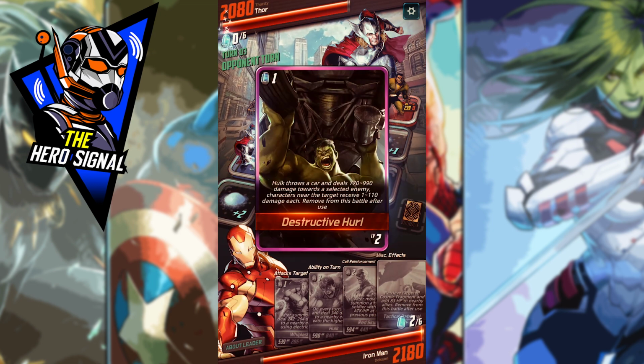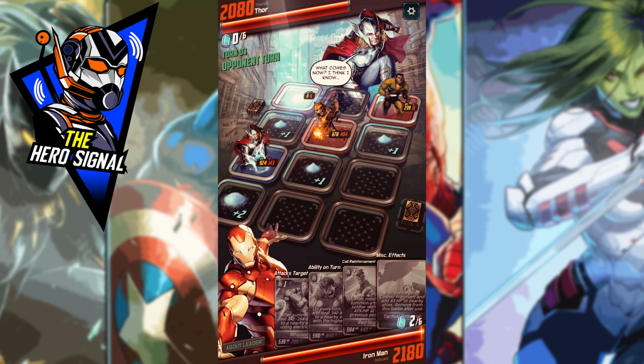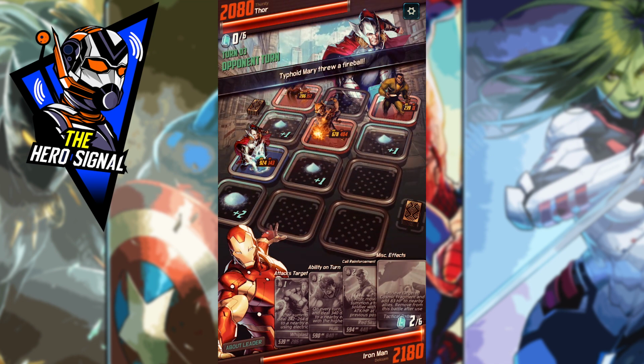It's also important that you're aware of your character's abilities. Some characters that say that they attack on every turn do not attack on the turn that they are placed.